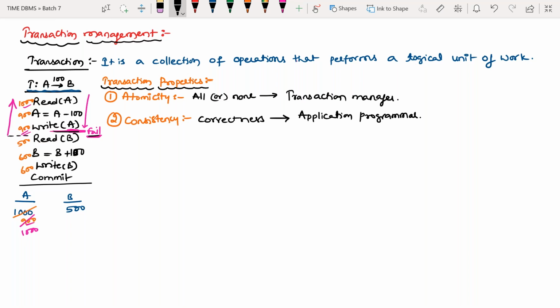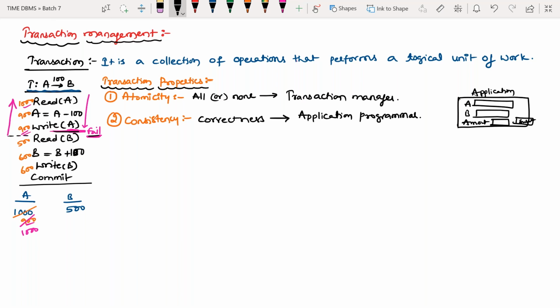Right? So here, what is meant by application programmer? The database is the backend, and in the front end you can see some application program as a front end, where you can see some screen. This application program can be written using front end programming languages like Java or Python or anything else. Suppose here we have to enter account A's number, account B's number, and the amount to transfer, in text boxes, and there is one button called submit.